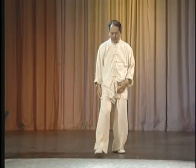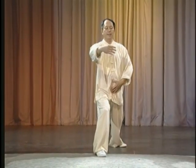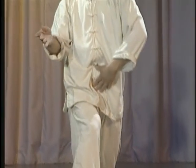So again, peng, lu, neutralize, and an. Okay. Again, you have to do the other side as well. You have to do both sides because in a pushing situation, you don't know which side you need to push against. So after that, again, you can use the leg forward and backwards. From here again, this is peng, this is lu, and an.